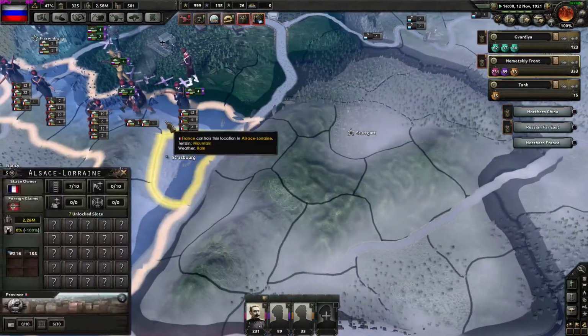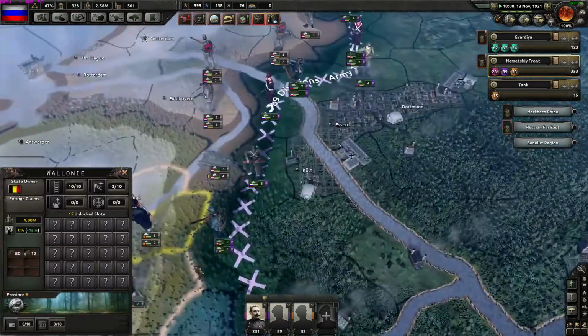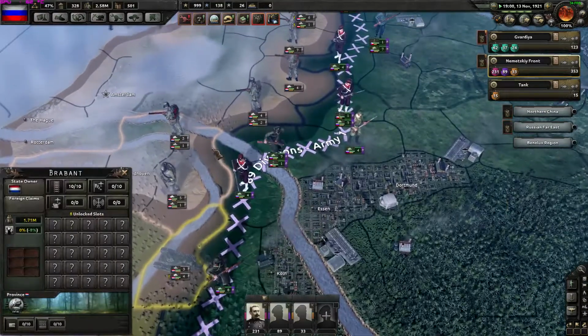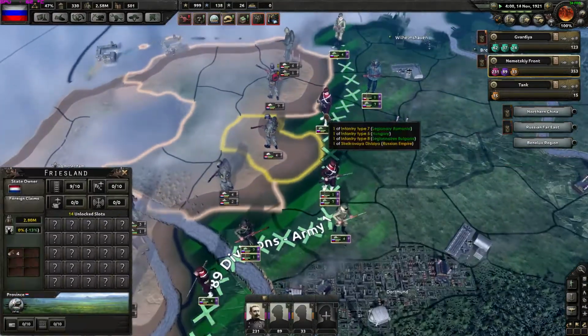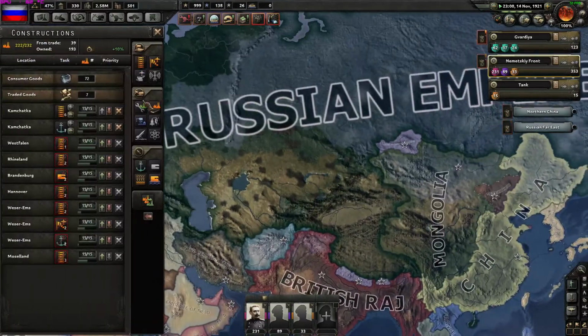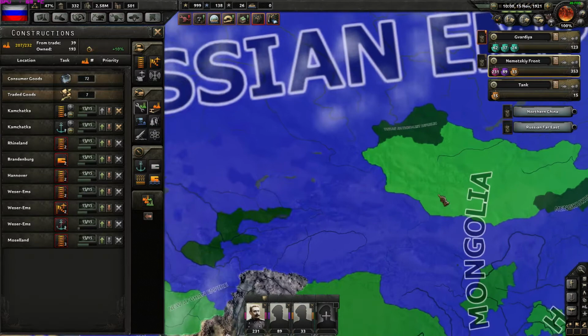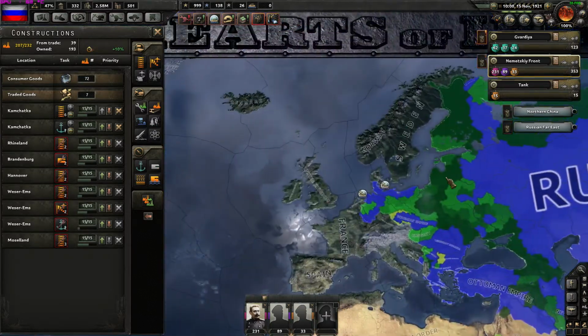The French units, they have way too many. And the area is heavily fortified as well. Yeah, I'll try to invade the US, although, given certain circumstances, that's certainly not the easiest thing to do at once.